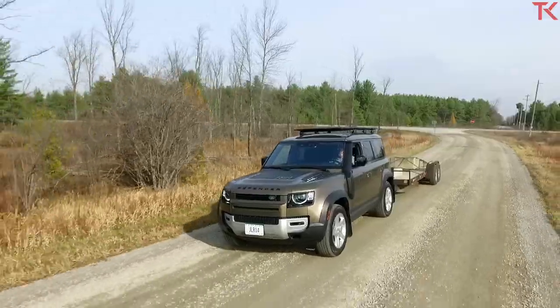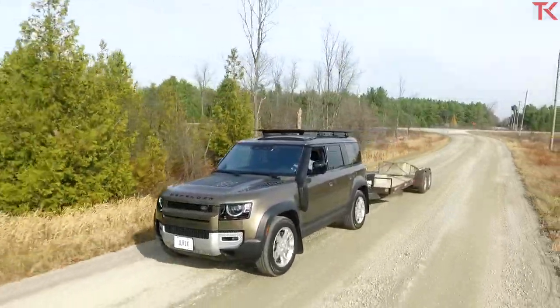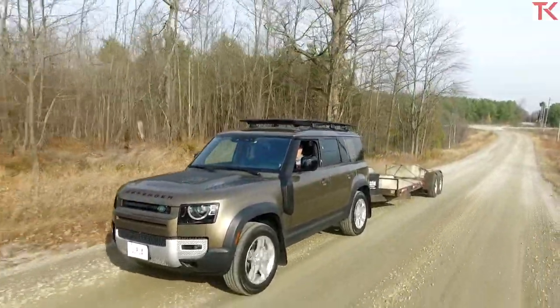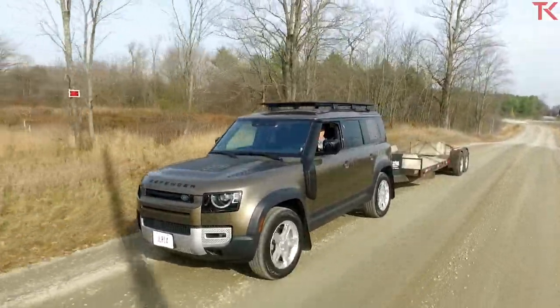Well, I know what you're saying, soft, because there's just a little bit of rocking side to side. However, it firms right up. It does that little bit of side to side, and then you realize that you're hitting this sort of firm part in that suspension in the air. And of course, remembering we've got 5,000 pounds on here right now. So actually, it's a lot better than I thought it would be.